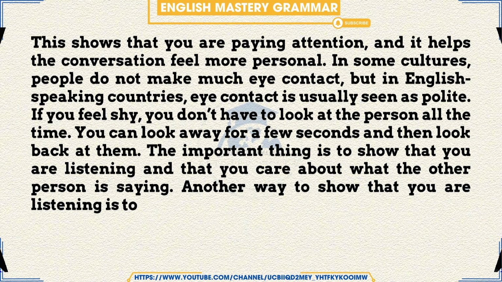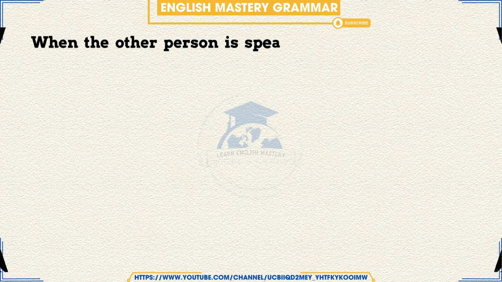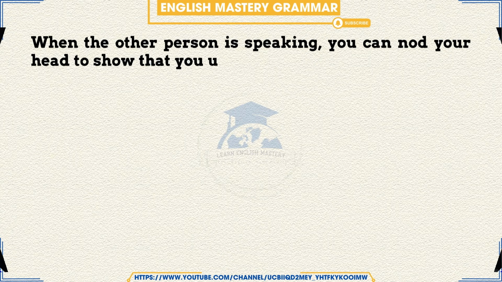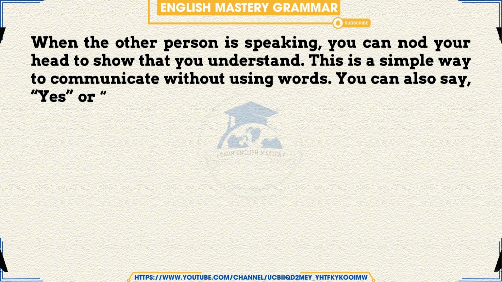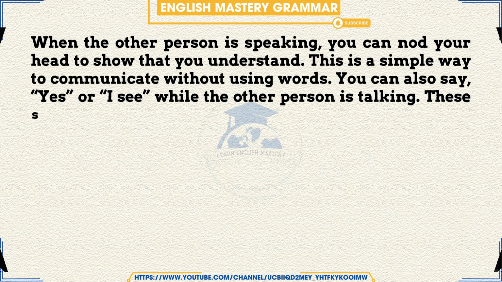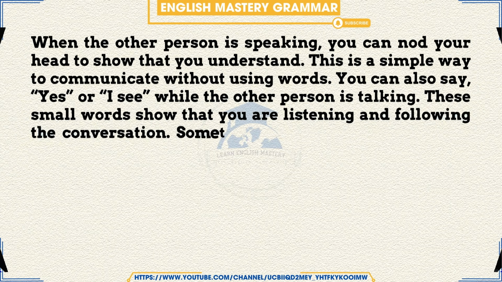Another way to show that you are listening is to nod your head. When the other person is speaking, you can nod your head to show that you understand. This is a simple way to communicate without using words. You can also say, "Yes" or "I see," while the other person is talking. These small words show that you are listening and following the conversation.